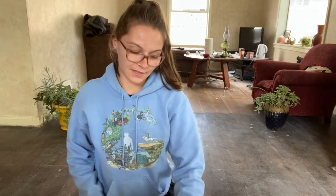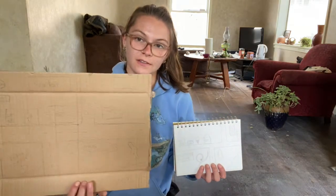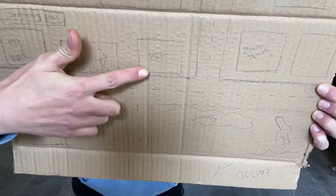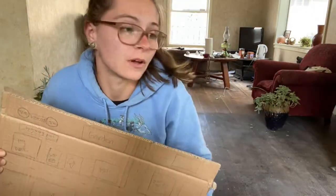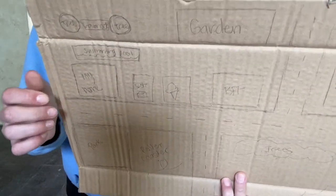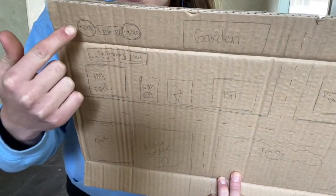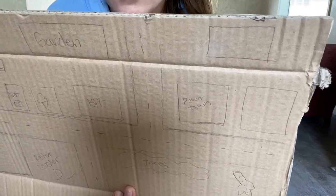Okay, so now since I had someone look at my work, I did a final draft and sketched it all out onto my cardboard. I have my home, my very favorite sushi and ice cream place, my best friend's house. I moved the airport on the beach just because, I don't know, but that'd be kind of cool. I mean, you come back from a trip, you land on the beach. Seems pretty cool. But yeah, in my backyard, I made a whole backyard that goes all the way to my best friend's house. So we have our own swimming pool, we have trees, we have a hammock in between, we have our own garden. And on the other side of our road is downtown.